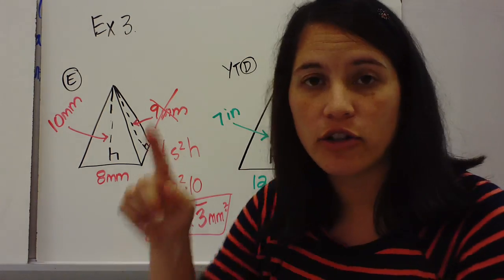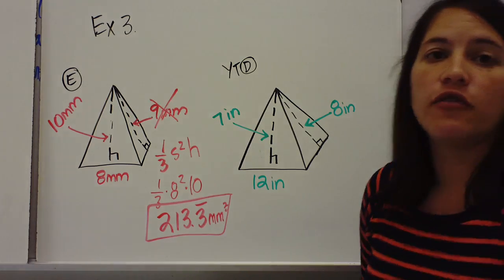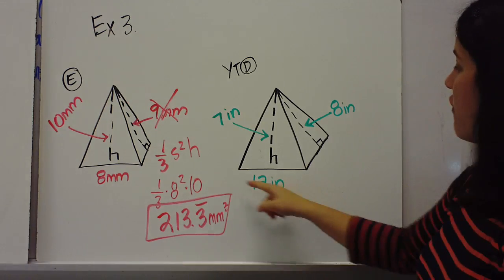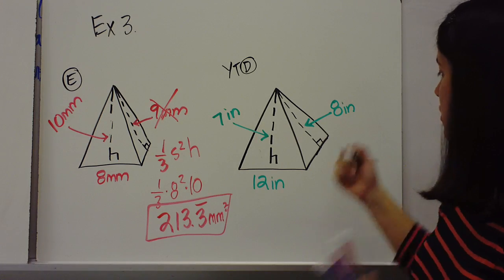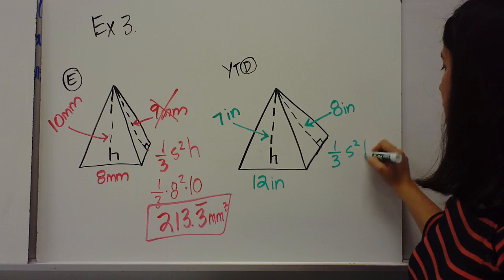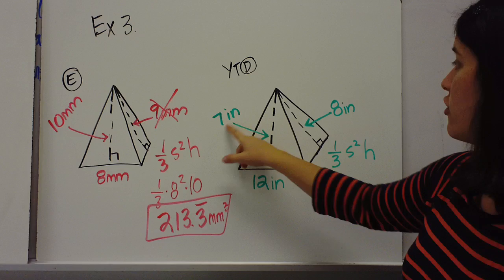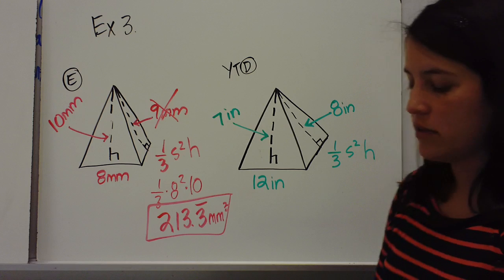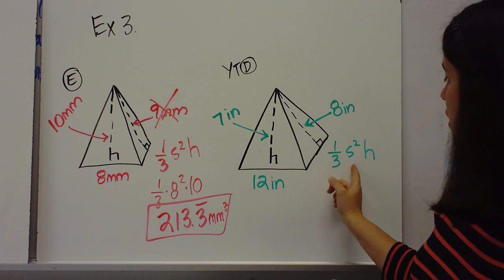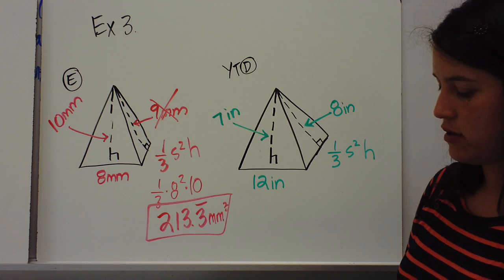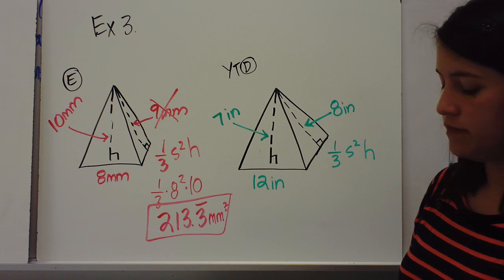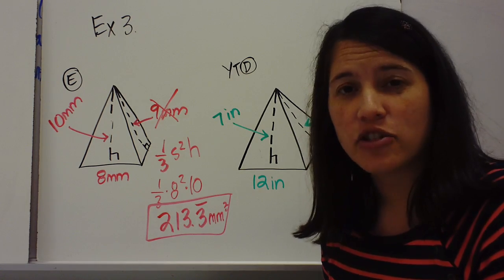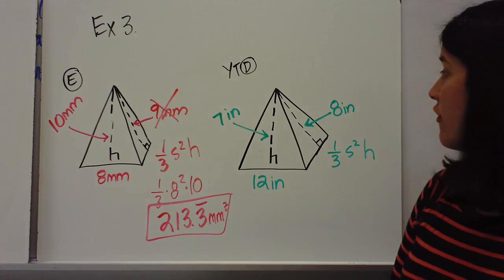Now, I gave you one you try, volume of a pyramid, and you have to figure out which height you are going to use. The height of the pyramid, the slant height of the triangle, and then you have the base edge right here. Your formula is 1/3 side squared h. So you figure out if you're going to use 7 or 8. Plug it into your formula, use your calculator, and let me see if it's going to be a decimal or a fraction. Alright, so I think it should be a whole number, so that gives you an idea. It should be a whole number, should not have a fraction or decimal, if you use the right numbers.